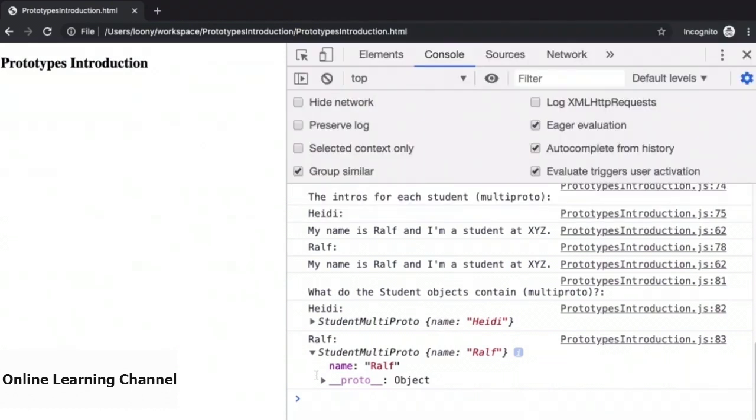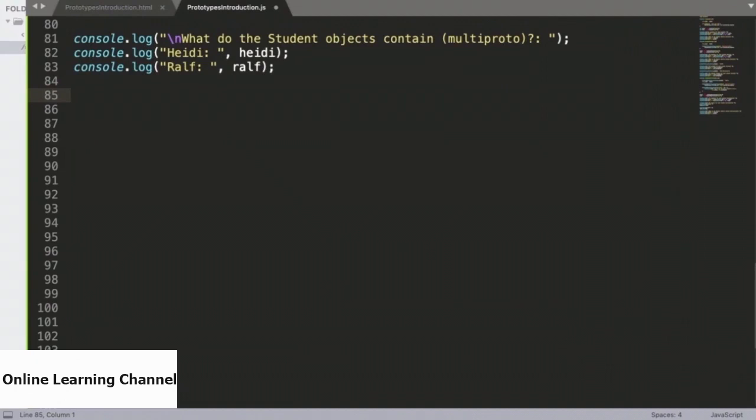Alright, so now that we have a nice introduction to prototypes, let us see how we can make use of the class keyword in JavaScript in order to implement an object constructor. We have already seen an example of a class in JavaScript previously in this learning path, and we have also seen the use of the extends keyword in order to implement inheritance. For now though, let us try to recreate the behavior of our student object constructor in the student class.